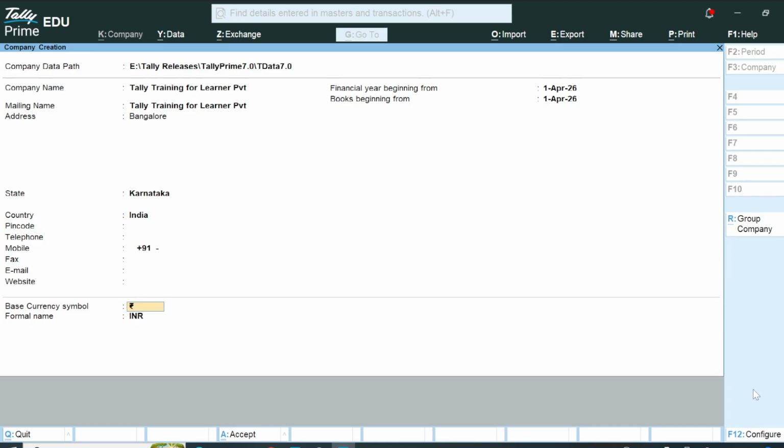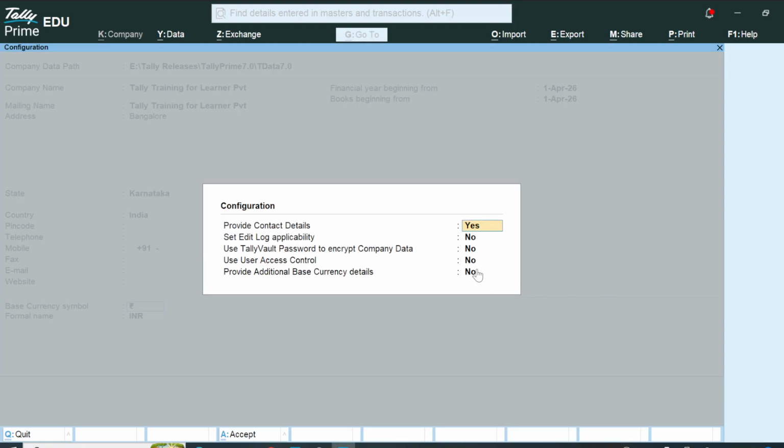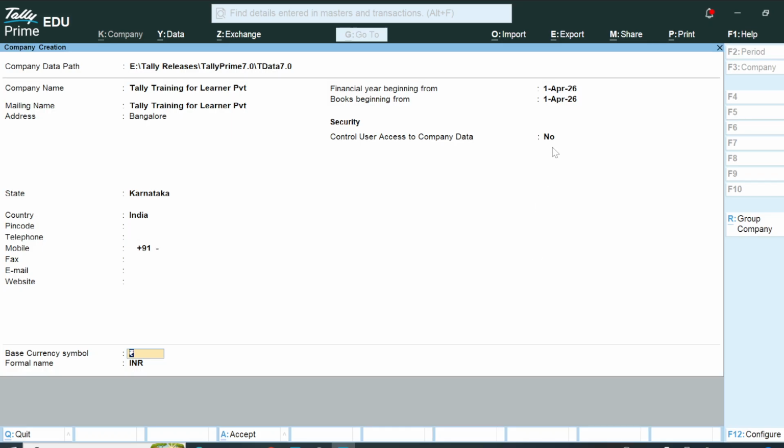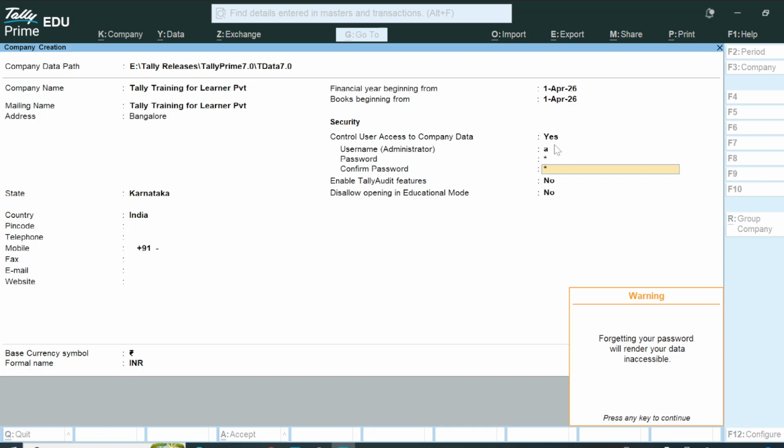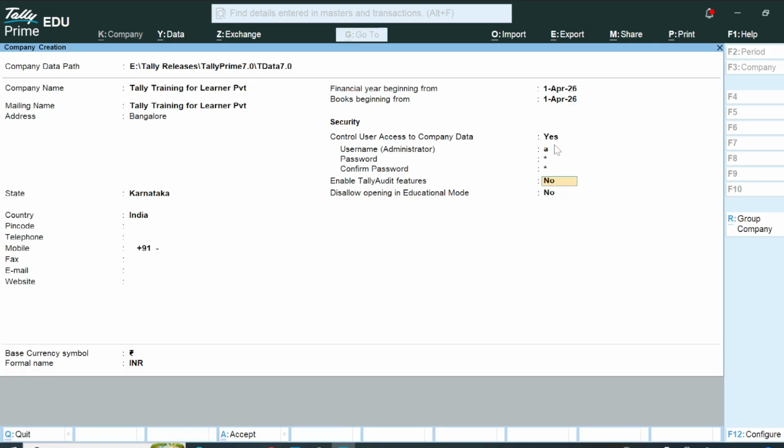If you want, you can enable more features like security control and other access. Okay, so you can see here you will get the username and password. You can give your username A, password A. This password, if you forget, you will not be able to open the data, but in my video I will tell how to recover the password or break the password.